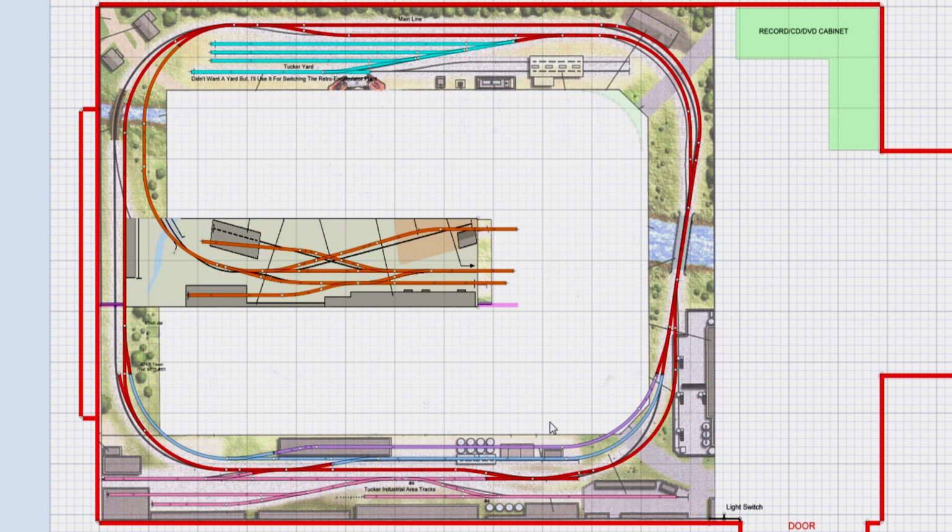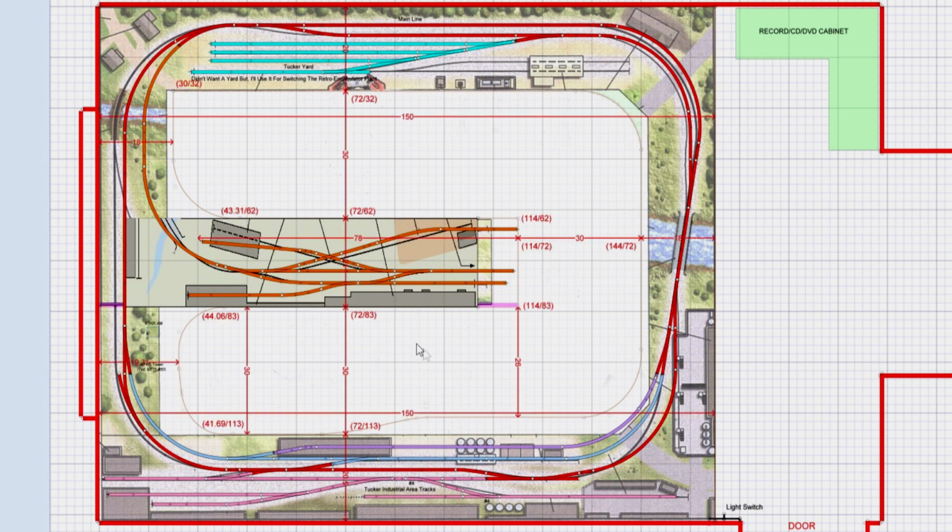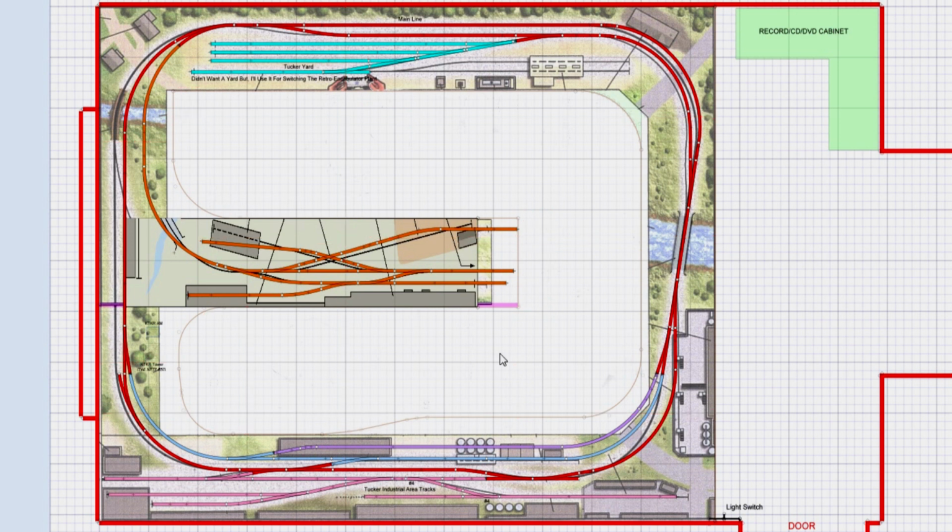my main line. So then I decided to work on my bench work outlines and try to maintain my 30-inch aisle width. And here is the outline. Now I know it's really hard to see. I added a bit of depth to the bench work here, here, and here. And then I put in the dimensions and found that in order to get the sugar beet loading area and its buildings in, I needed to go to 26 inches of aisle width in this area, but that's not a real deal breaker.